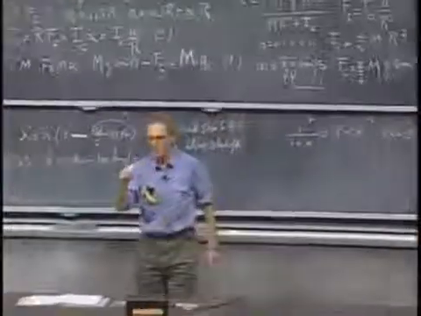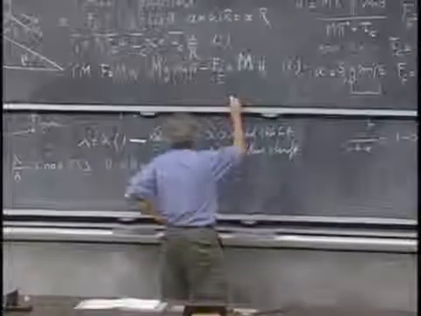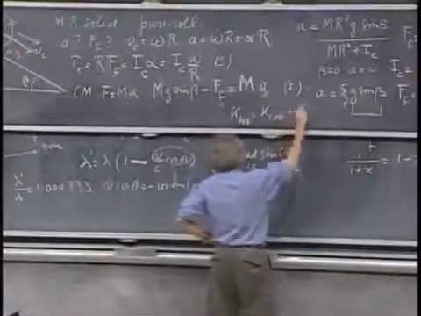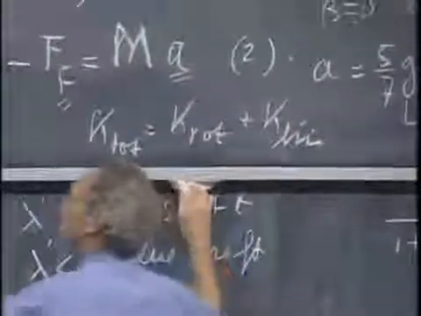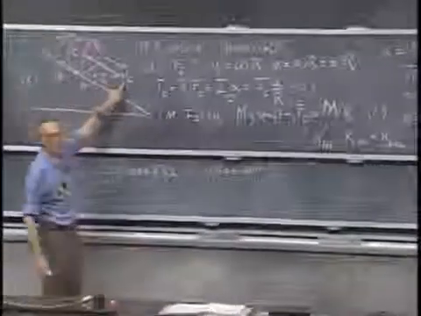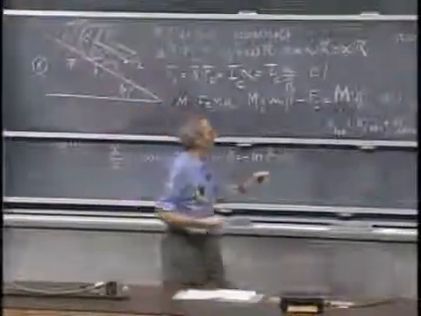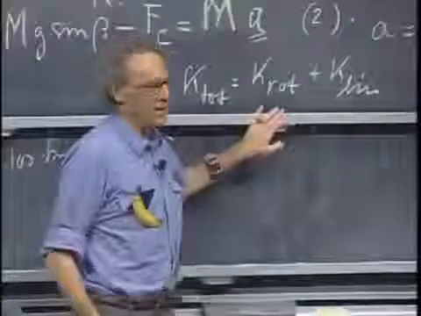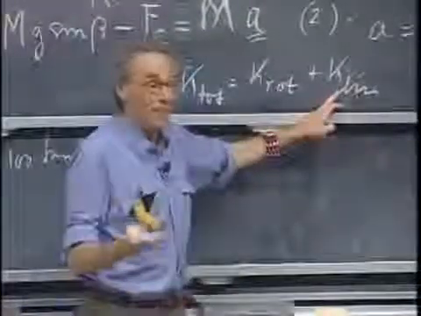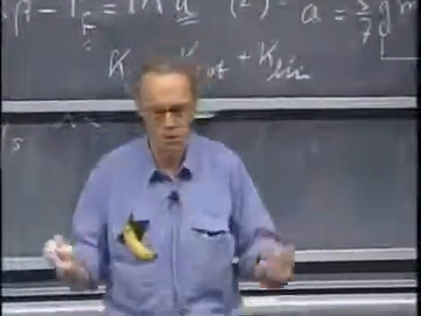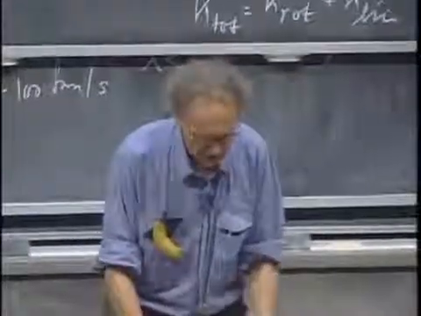It's obvious. Because when this object comes rolling down, the total kinetic energy is the kinetic energy of rotation plus the linear portion of the kinetic energy, the forward motion due to this 1/2 mv squared. When you have a sliding object, there is only the linear component. There is no rotational kinetic energy. So now, the linear kinetic energy must be lower because some gravitational potential energy goes into rotational kinetic energy. And so it must go slower, and so the acceleration must be less. It's completely intuitive that it is less than g sine beta.